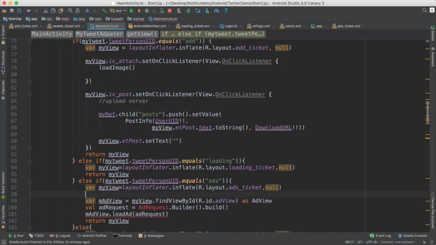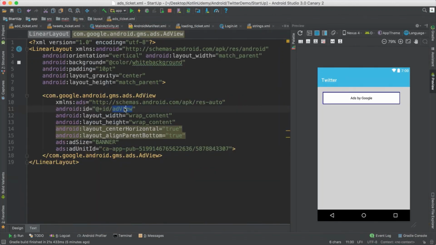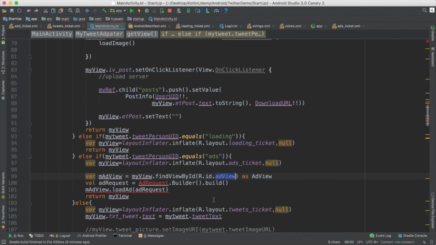So, three steps. First of all, it tries to access the ads view. You could do it this way, or you could do my view dot ads view. You should be able to access it, but I don't know why here it cannot do it with the UI. So it's better to do it this way. Say my view, because this is my view dot findViewById. Look in the screen for ID R dot id dot ads view. It will look in the screen for something named ads view, which is this one. It will bring it for us and convert it to AdView.